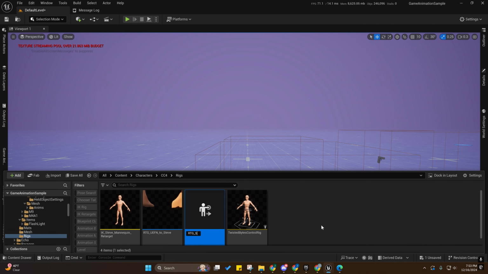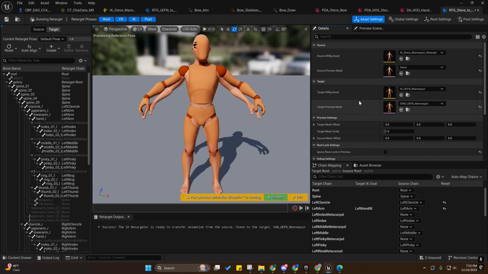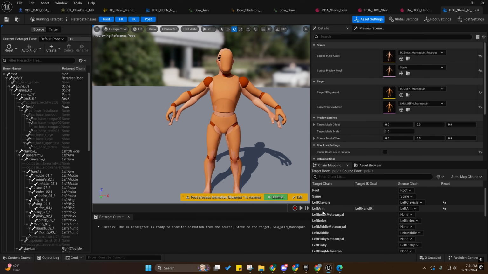And I'm going to shift right click this and shift left click there, and I'm going to replace this one with the UEFN IK rig. And just for brevity's sake, I don't think I did match any of those, but I'm going to reset everything anyway just to make sure.